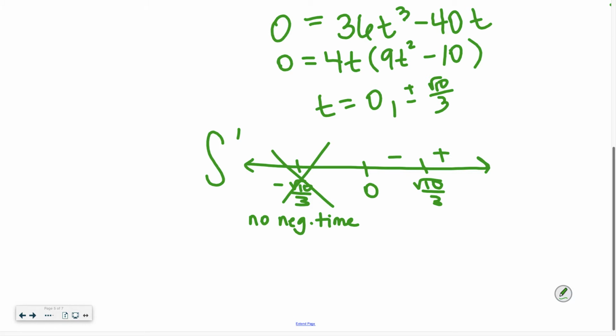But if I want the minimum speed, what do we have to do with radical 10/3? Wait, I have a question. How do we know it's a minimum? Just before you leave the sign chart, what if it were positive, negative? Then it would be a maximum. Okay, but what about 0? Is there any way that could have been a minimum? We're beginning at 0. Right. So what if 0 is the smallest point in the whole thing? Would that be a minimum? Because it's an endpoint.